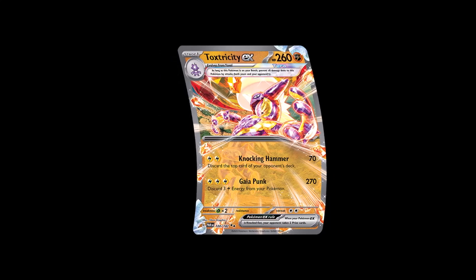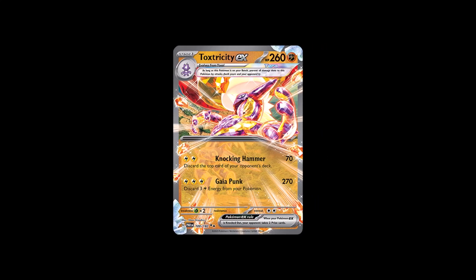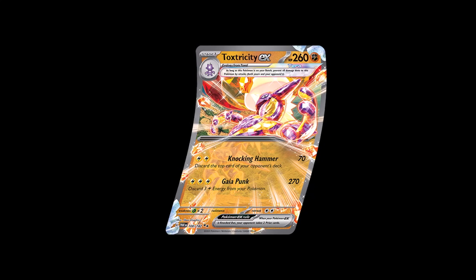The bottom line is that the advantages of having Toxtricity on your team easily outweigh the drawbacks. With careful planning and support from the bench, it can be an engine of destruction that feasts on prize cards in the tiers of your opponents.